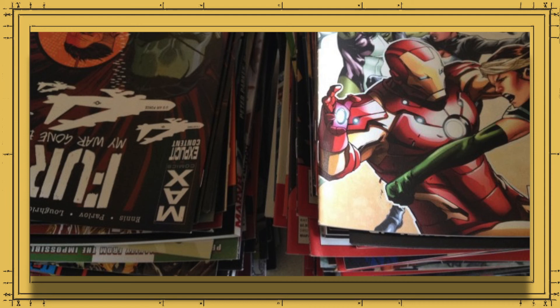Last thing: if you're going to go in, it is always helpful to sell a complete run. If you have Avengers #1 through #30, don't go in with #1 through #28 missing #29 and #30 — you'll make more money with the complete set. In fact, I'd recommend that people go out and buy the missing issue or two in their run and then immediately turn around and sell it as a complete run, because they would make more money. That's still somewhat true, though not as true as it used to be — the availability of stock online has changed that rule a bit.